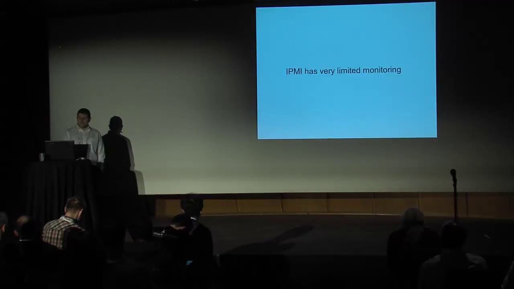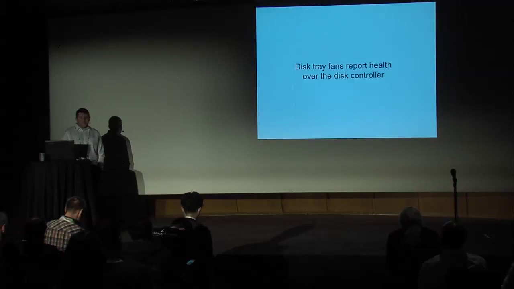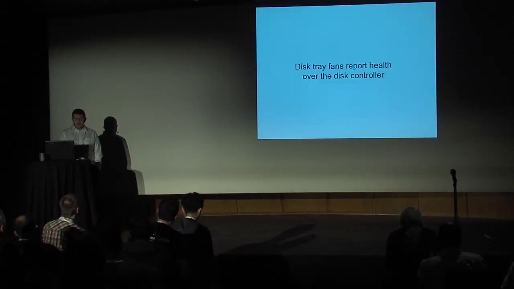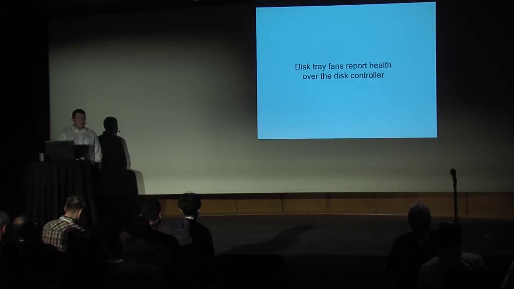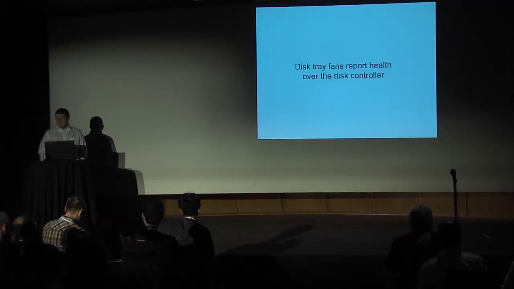So in this case in particular, the OpenVault tray, our extra disk attached stuff, it has fans on that for cooling, but the disk tray doesn't have any network monitoring. It only has the storage connection back to the CPU, to the server node, which means that when a fan fails on your storage tray, it gets reported as a storage error. So if you want to make sure you're monitoring for fan failures on your chassis, you have to be monitoring the storage array for fan failures, which is not going to be visible from IPMI. That you can only see from the host OS itself.